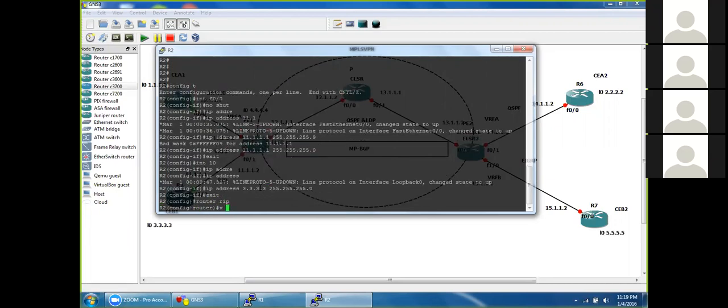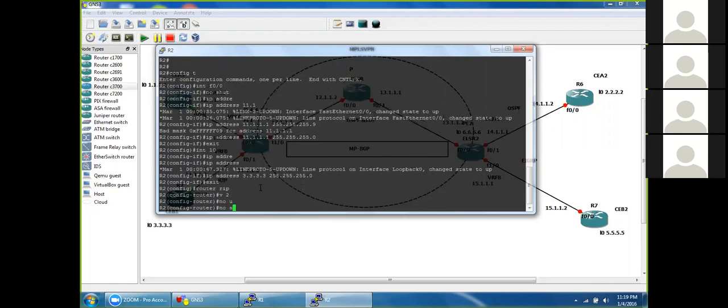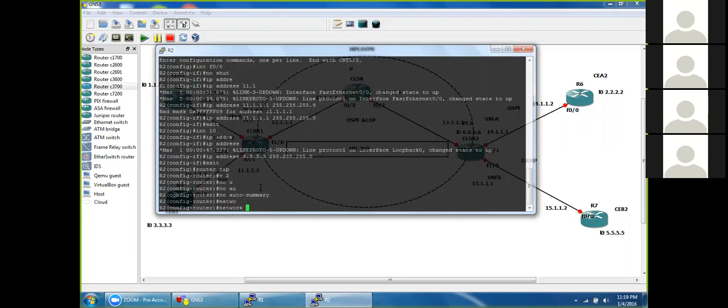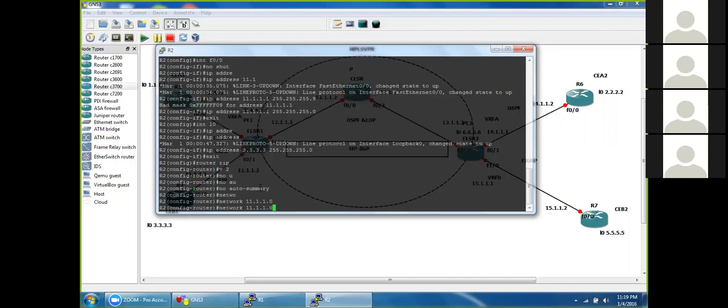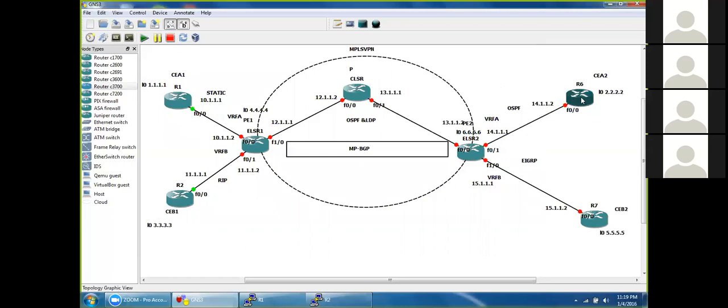RIP version 2, no auto-summary, network 11.1.1.0, 2.2.2.0. This is the hardware configuration. Now jump to R6.